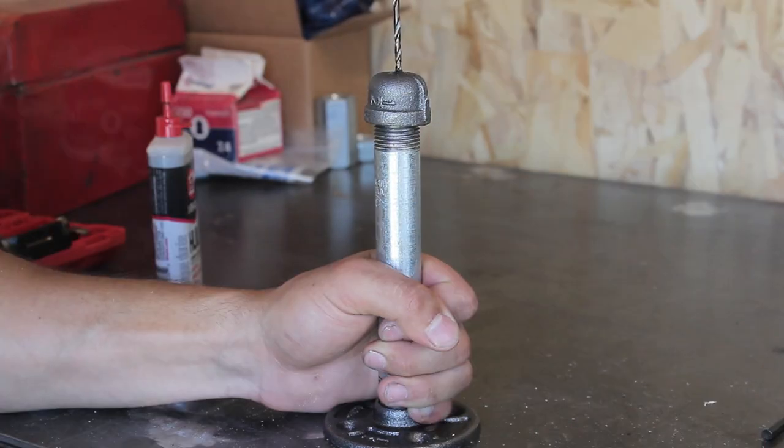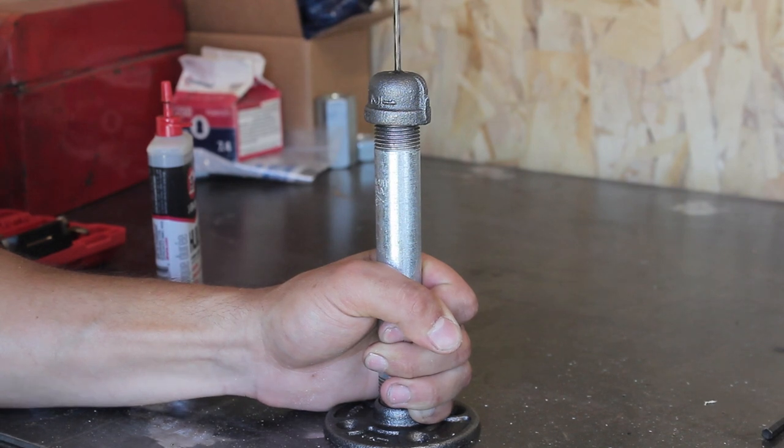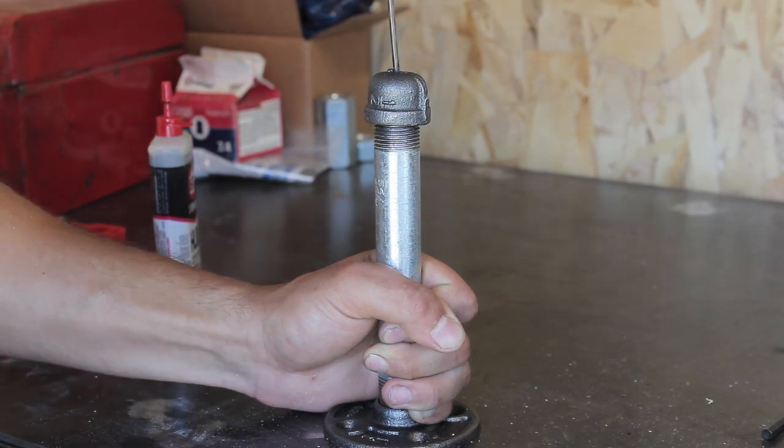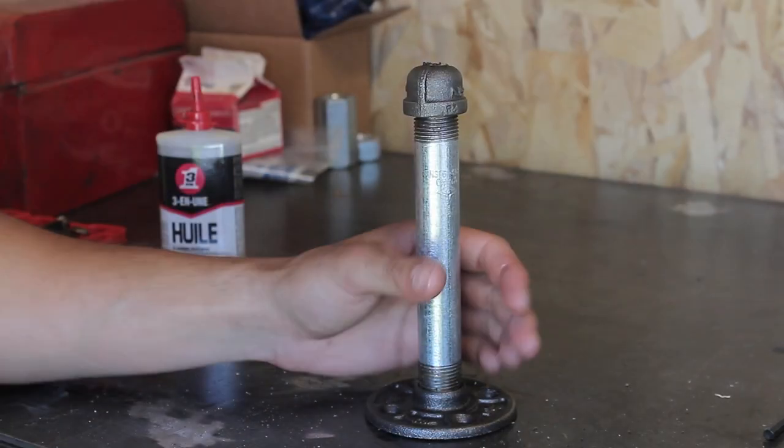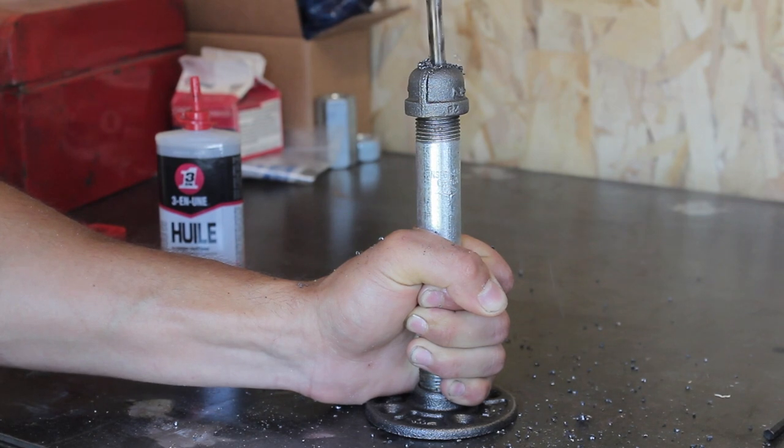So this is a loading pin. It's what holds all the weight. I just use the steel pipe, an end cap, and a floor flange. To attach it to the steel wire, I just used another eye bolt.